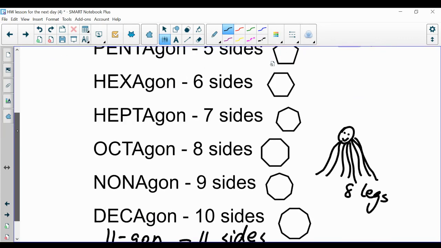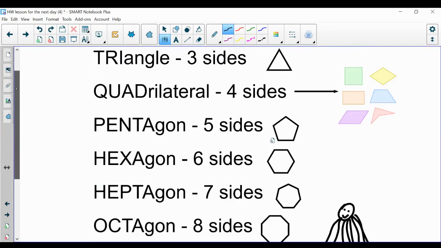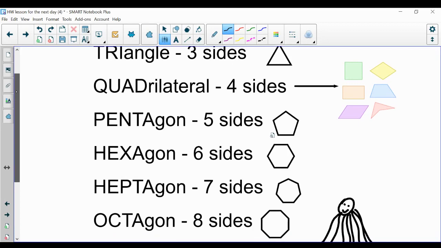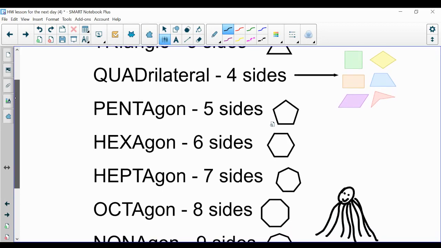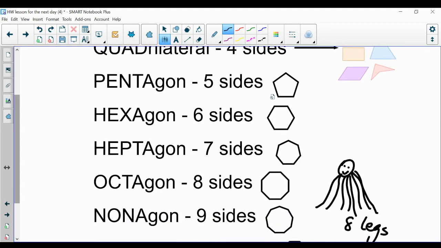On the regents exam, they love to ask you questions. They want you to understand what this vocabulary means and how many sides they have. Where does this vocabulary come from? Where does the prefix come from? Okay, I'll just give you a hint about the nonagon, Spanish. It comes from Spanish. Many of these come from Spanish and Greek.